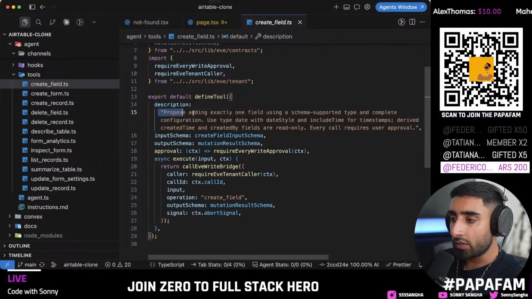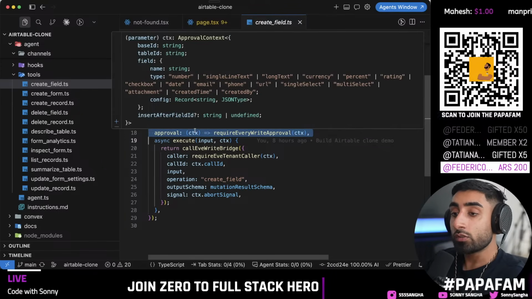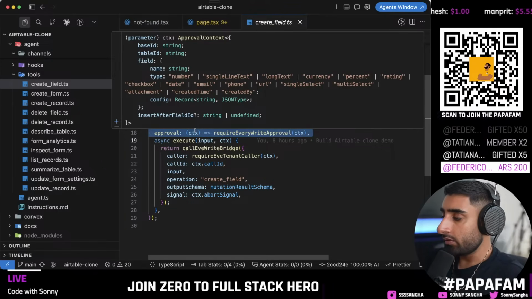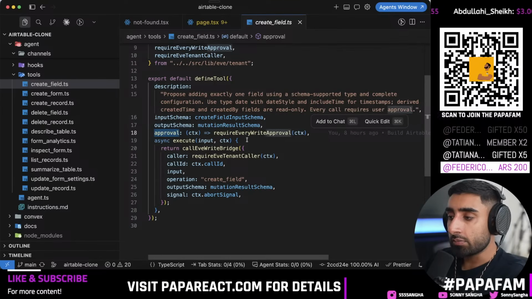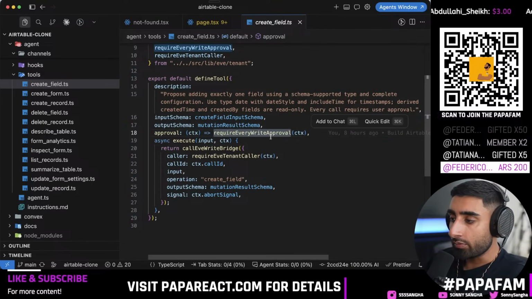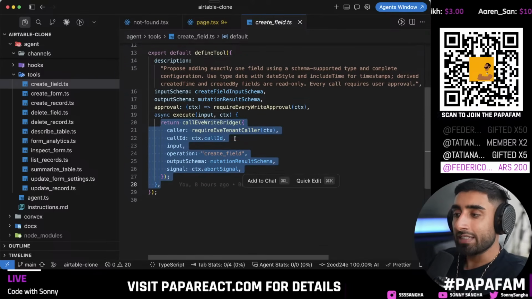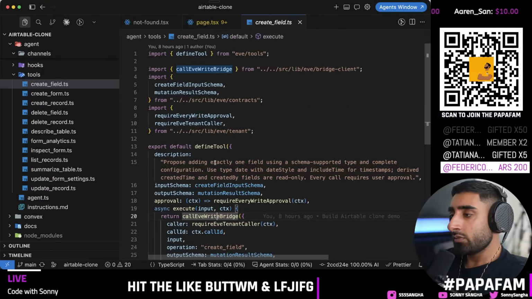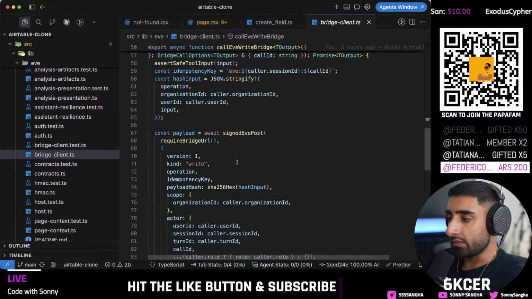For example, you have your description of the tool, so that way your AI agent knows what it is. You have an input schema, an output schema, an approval. So this way you can actually have user-based flows. This is called a human in the loop, where basically, let's say I'm talking to AI and it wants to ask me a question. We can have that, or we can even have an approval flow, right? So this way that requires every write approval. And then we have execute. So this is what happens when it's called. In this case, everything's been expanded into these helper functions here, where this will go ahead and call extra XYZ and so forth.